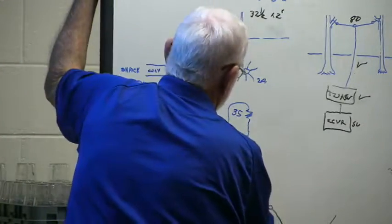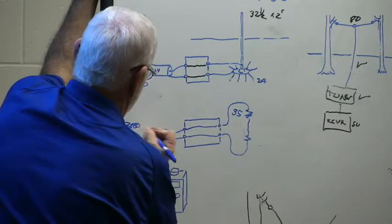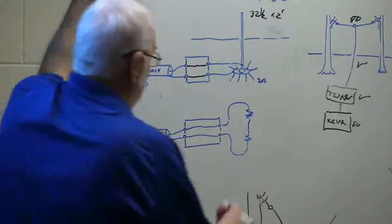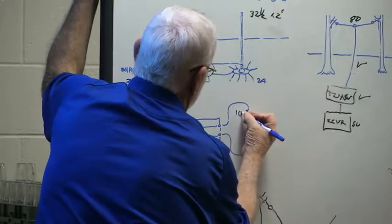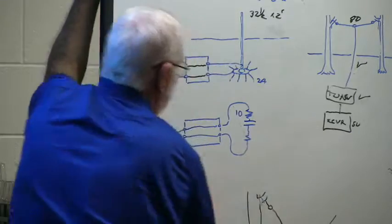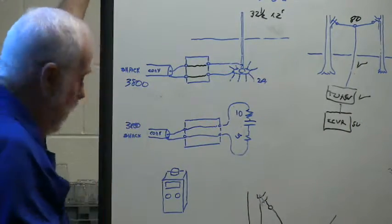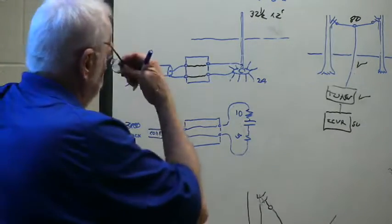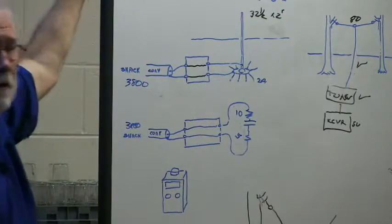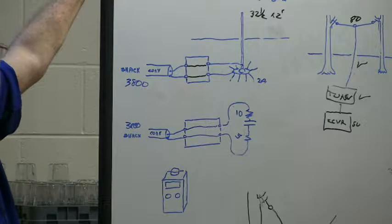If you were to do that, we got here 3,800. You'll see that this, if you look it up, there's going to be somewhere around 10 ohms. And you'll have a large capacitor here. And this will be about 5. Now what you'll find is, if you look into it, you see that large capacitor. SWR is going to be sky high. You won't be able to measure. You won't be able to get anything to get into it.